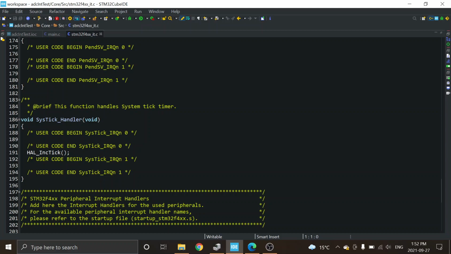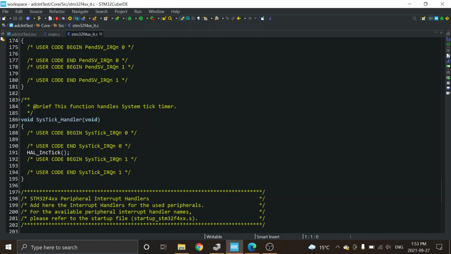Maybe when you did the 7-segment displays, there was a way of not delaying. So there's an operating system hiding behind that will do other things while you're doing a delay. This does the same thing. We have a HAL tick, and if I put an operating system in there, when I do a delay, it gives the operating system permission to go do other things, and then come back. We'll look at that a lot more in the Linux course, when we look at operating systems in more detail.